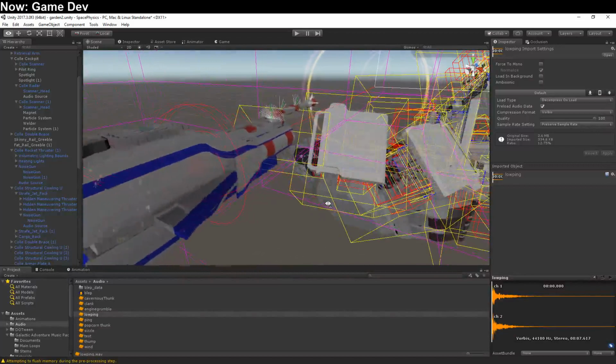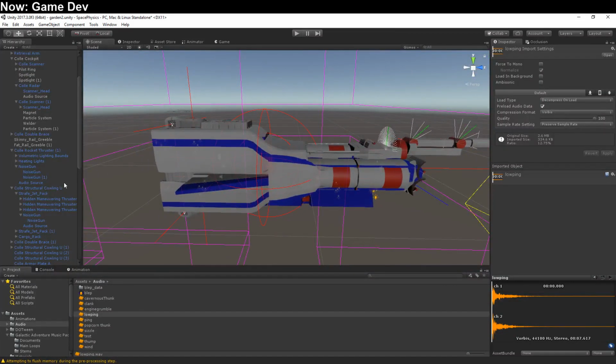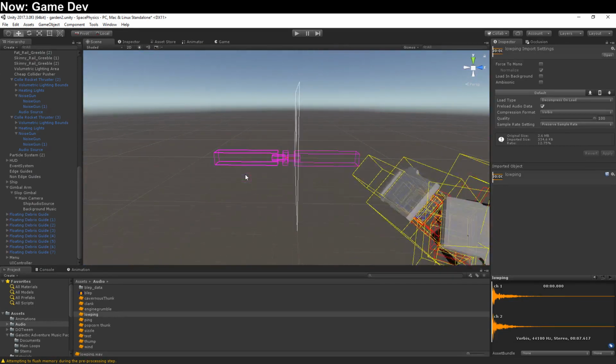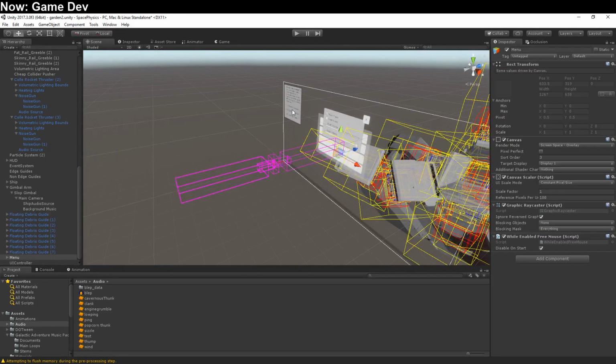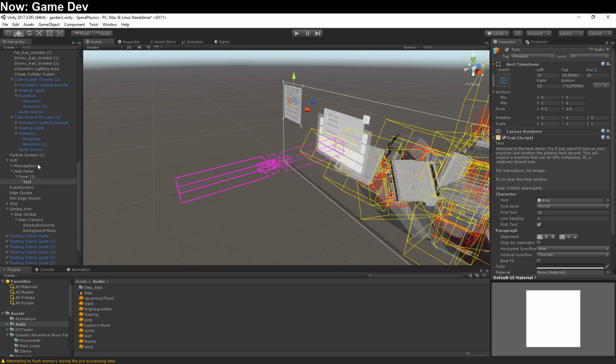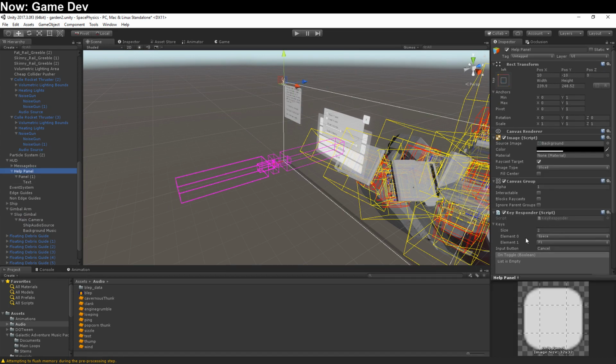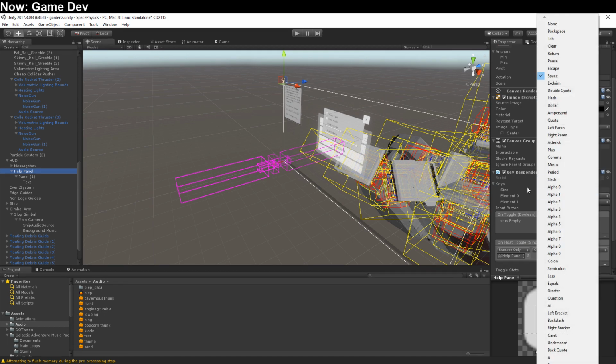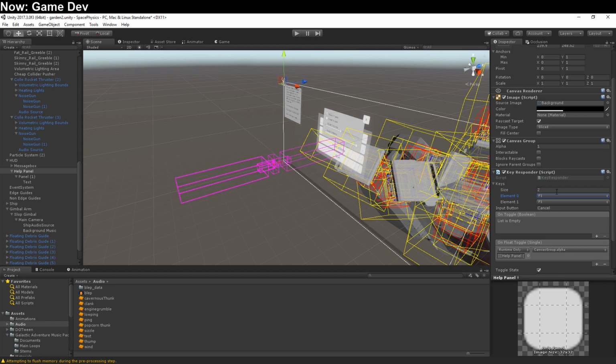The other problem is that we've got this pop-up on the right-hand side, which responds to space, and that's not going to work. So let's go ahead and find that help panel. Input button space. See that? We're going to go ahead and remove that. So that's also going to be F1. F1. There we are.